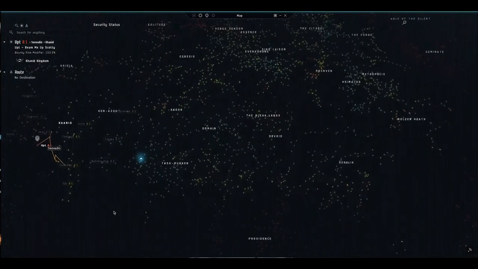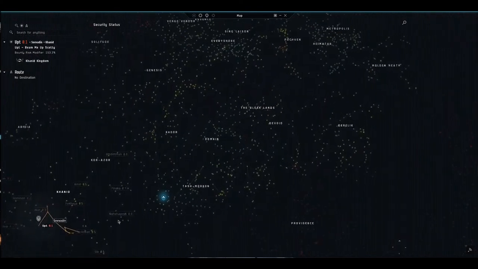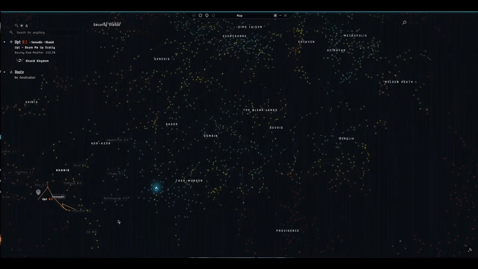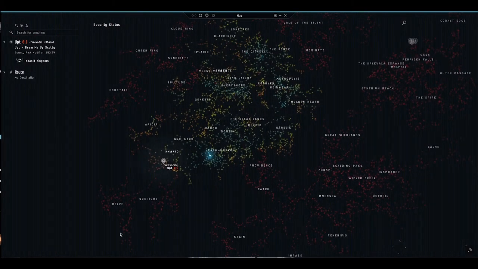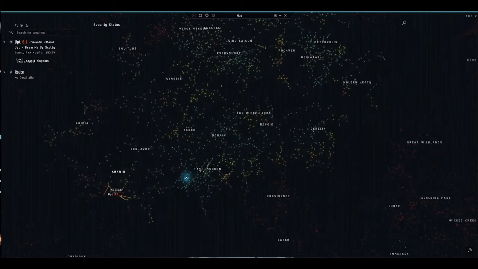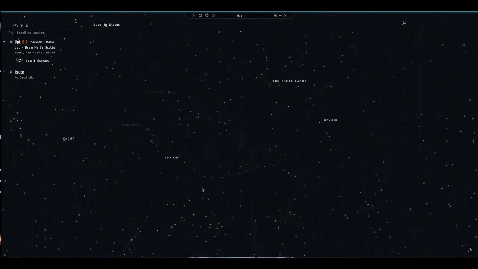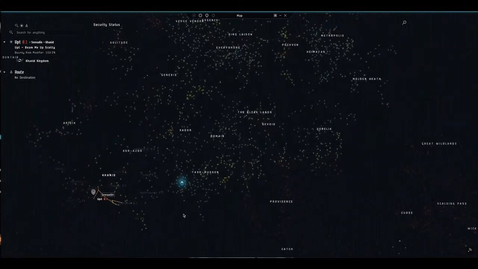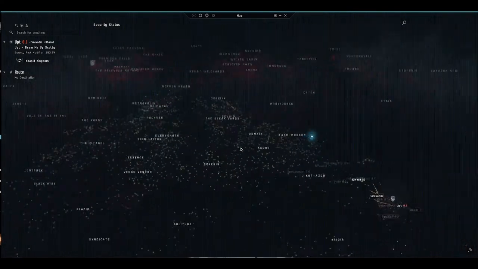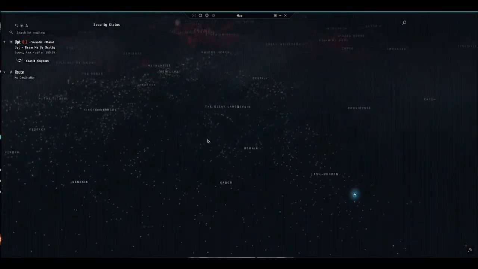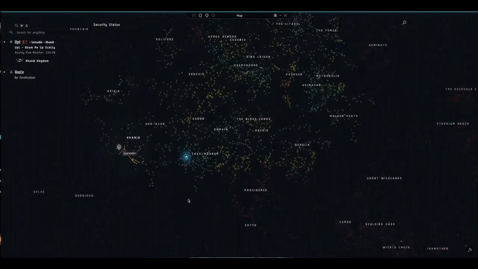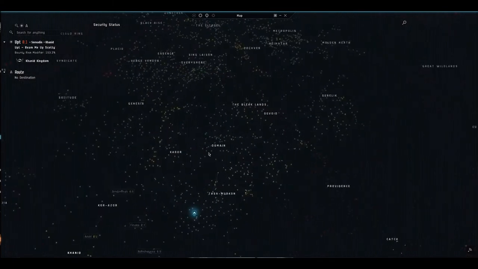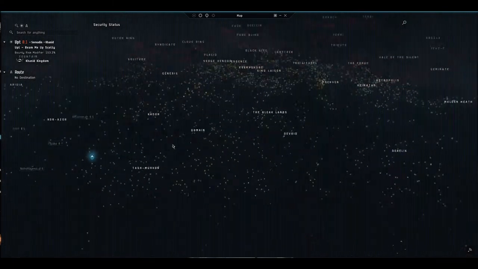So first off, within Eve, you've got three different security standings: HiSec, LowSec, and NullSec. On the map, you can see they're denoted by various different colors. The blue and green, and then the normal yellow are considered HiSec. In HiSec, you have Concord that intervenes whenever someone does something criminal, like shooting your ship outside of a duel, or stealing cans, or various other things.